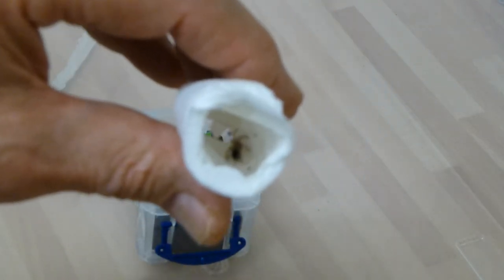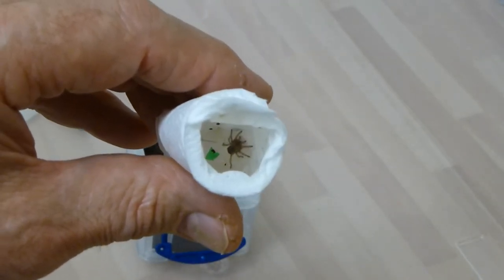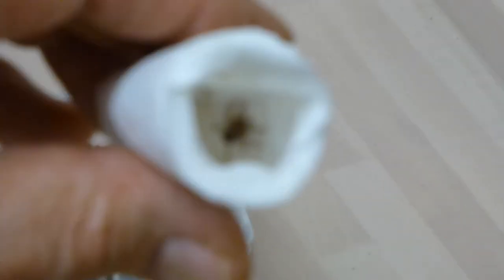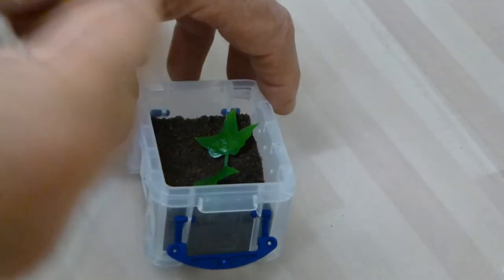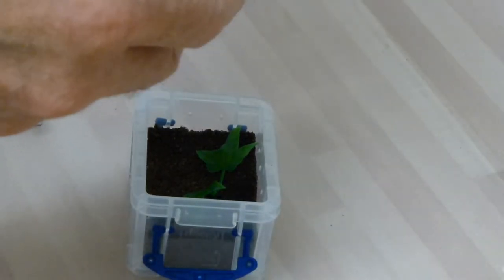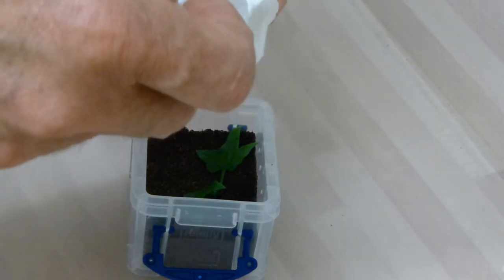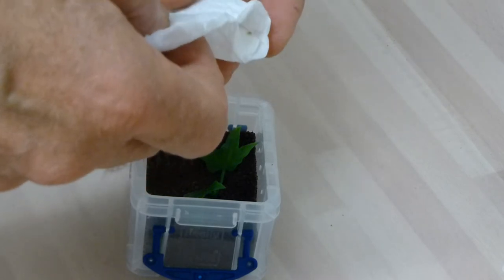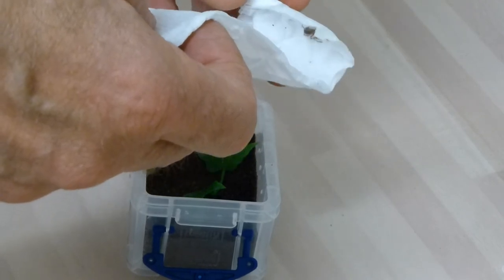I don't know if that'll focus. May do, may not. I'll try zooming in. No, I don't think that's going to work when it comes to focusing. So I'll hopefully, if this little creature is not very flighty, and we'll go into their new enclosure nice and calmly, then I'll show you what they look like.